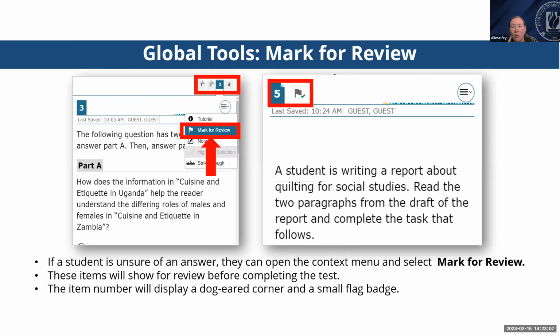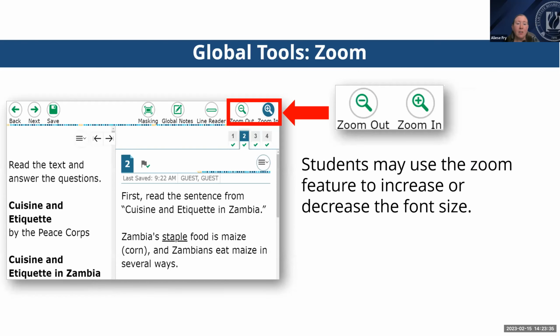It's important to note that once students have completed a test segment, in a test that prohibits navigation between previous segments, like the 6th grade math one, for example, or if the test is paused for more than 20 minutes, returning to items that are marked for review is not going to be allowed. However, that 20-minute rule does not apply to the cluster style questions that you see in the science test.